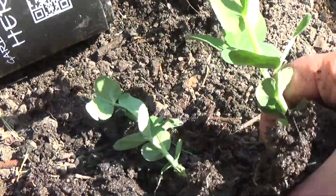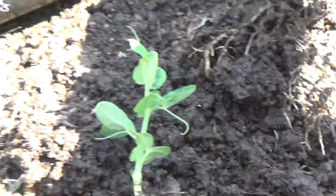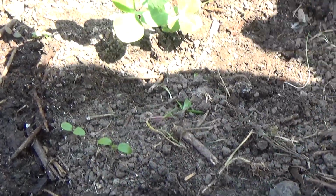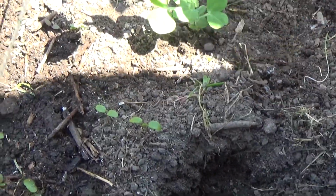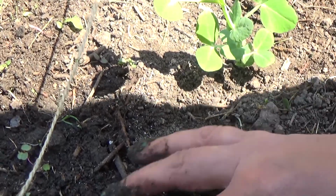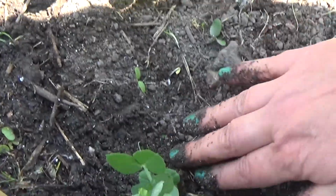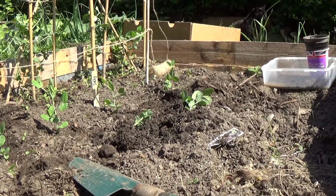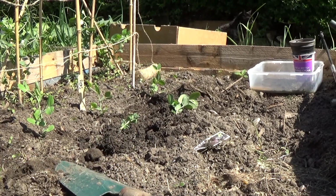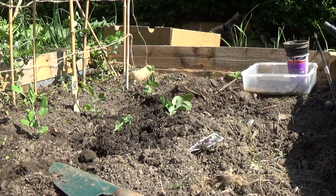So the book I'm using at the moment is The Allotment Gardener by Martin T. Hall. It's quite an old-fashioned book, but the old ones are the best. So they actually plant their peas in drills and plant them direct and a bit later in the year. I mean, I don't use grow lights or heat sources. I mean, I have a greenhouse heater, but I only use that more towards the end of the season to keep things going. I don't really use it now. The only thing I will use is the greenhouse, but then again you can use a windowsill for this as well. But they're really versatile peas, so just choose the pea that you think would be best for you.